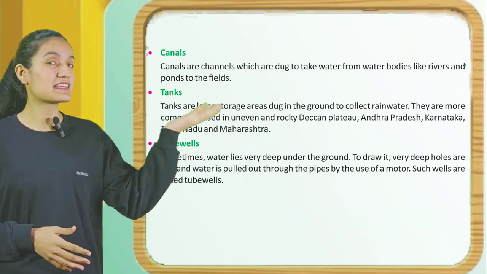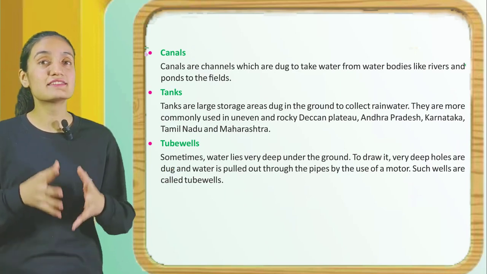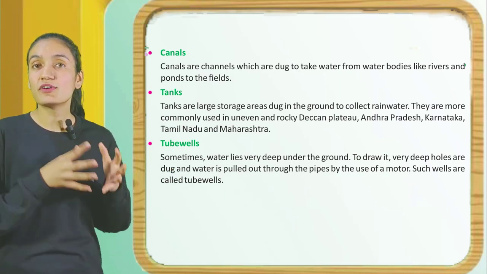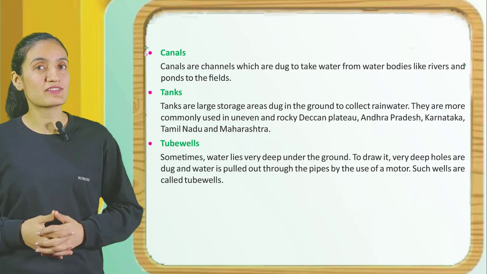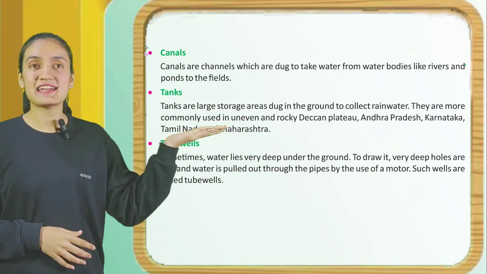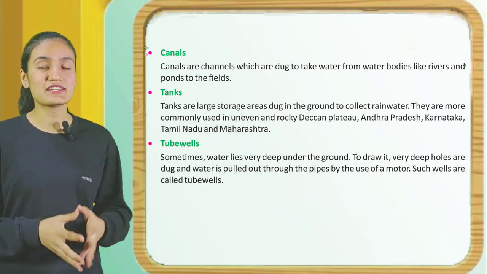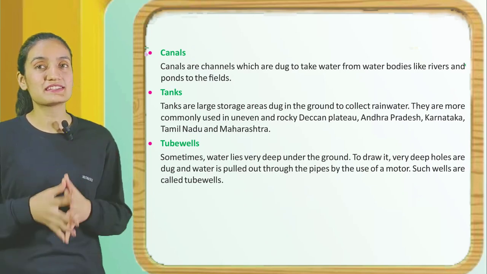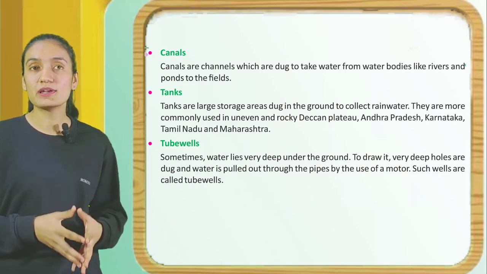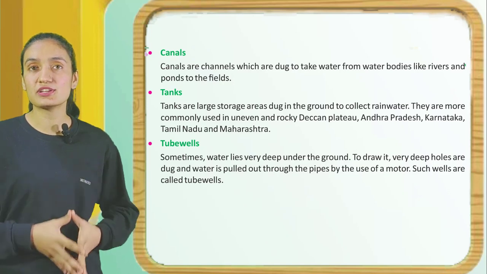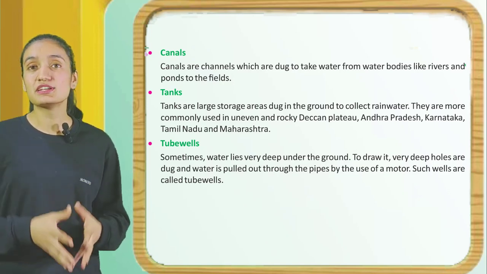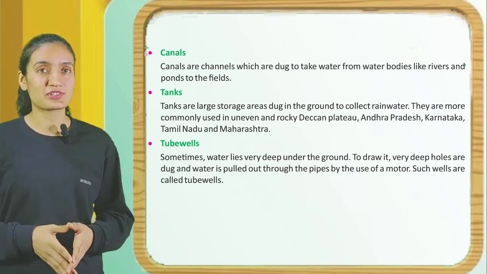Now the next is canals. Canals are channels which are dug to take water from water bodies like rivers and ponds to the field. Next is tanks. Tanks are large storage areas dug in the ground to collect rainwater. They are more commonly used in the uneven and rocky Deccan Plateau, Andhra Pradesh, Karnataka, Tamil Nadu and Maharashtra.